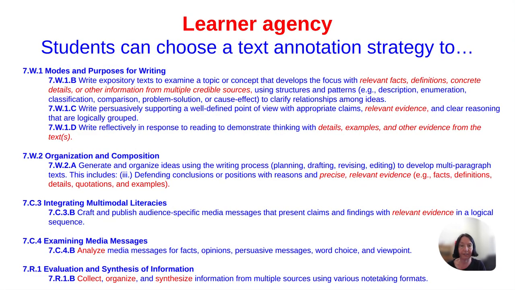Also great for reflective writing, using details and examples and evidence from the text, jumping down to organization and composition. Again, with the precise, relevant evidence, we see that this is pulling quotations and examples. You would mark those with your text annotation strategy. Same thing with multimodal. You pull your relevant evidence. And then when we get into media messages, text annotation is a great way to analyze a message for facts and opinions and persuasive messages.